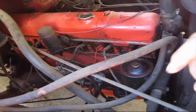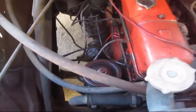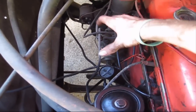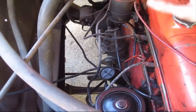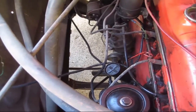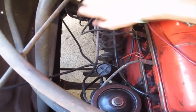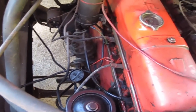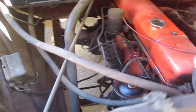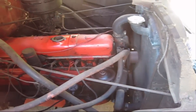here's something pretty cool. See if I can get a good shot of it. This here is the distributor down here. The distributor actually turns when the engine runs faster to advance the timing. So if you'll watch it, it's pretty cool. See it moving a little bit, just a tiny bit. That helps it on its timing.